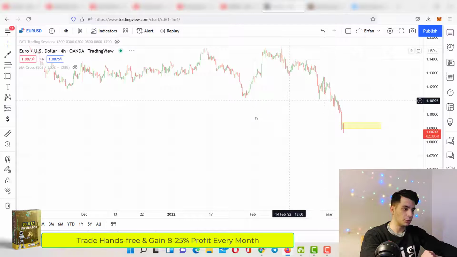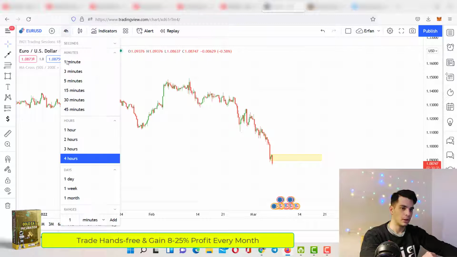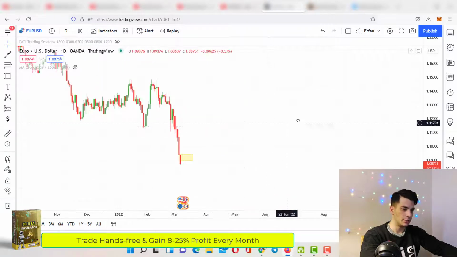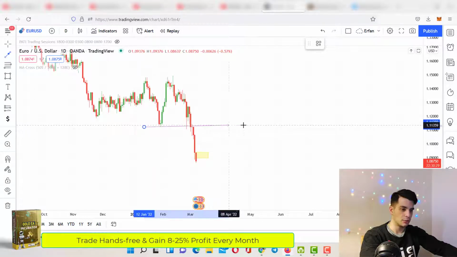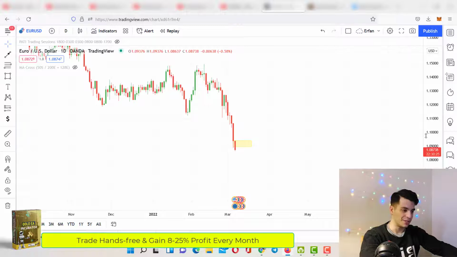So especially for EURUSD, all we can see on a 4-hour time frame is lower lows and lower highs, which is absolutely crazy. So for this one, let's go for daily. You'll see that huge break of structure here, which is the main one that actually shows us it's a bearish trend with no doubt.